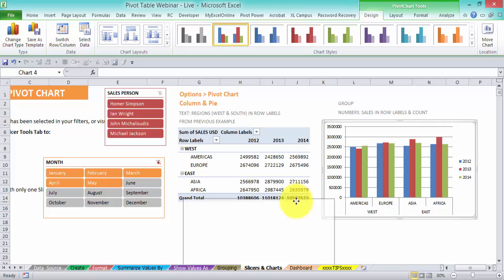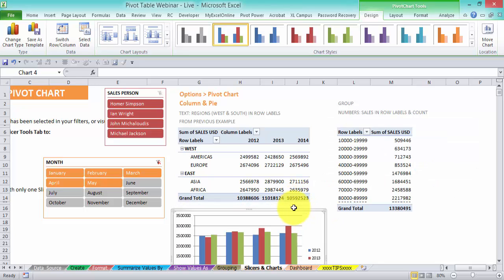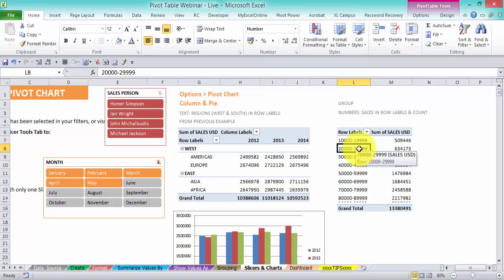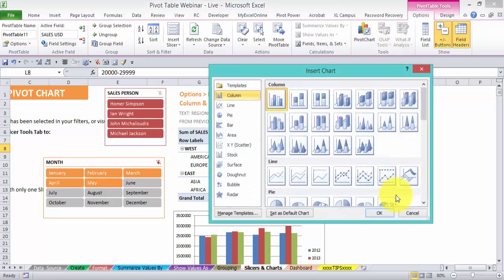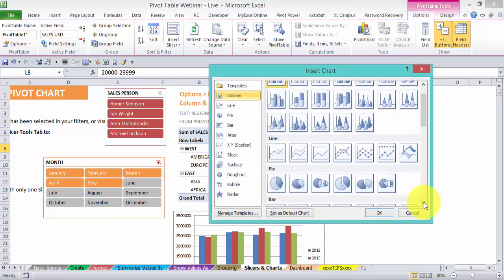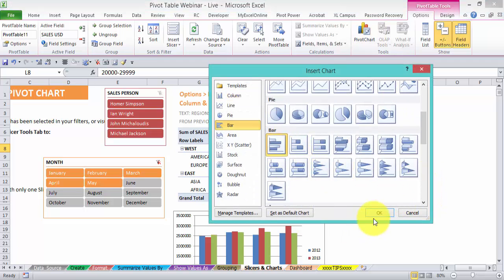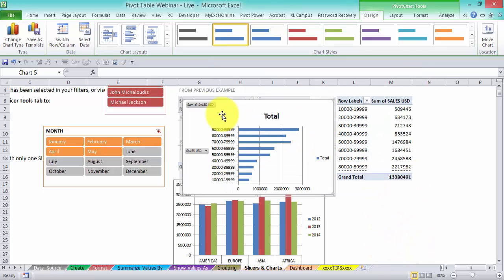Now let's put in another pivot chart for this pivot table that we created. So options, pivot chart, and let's choose a bar chart and press OK. Once again, let's get rid of the buttons there.